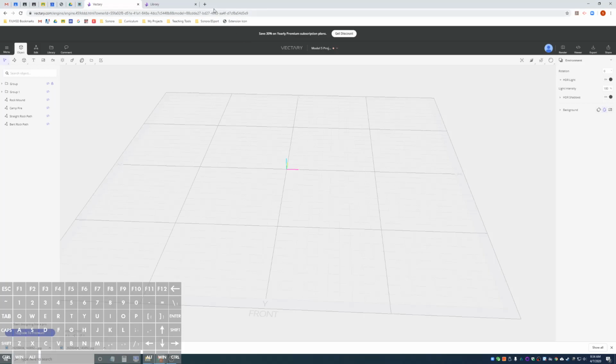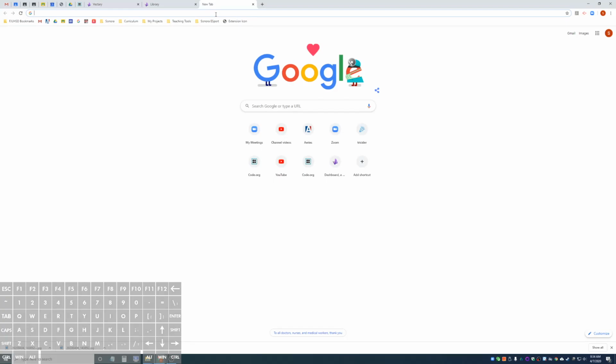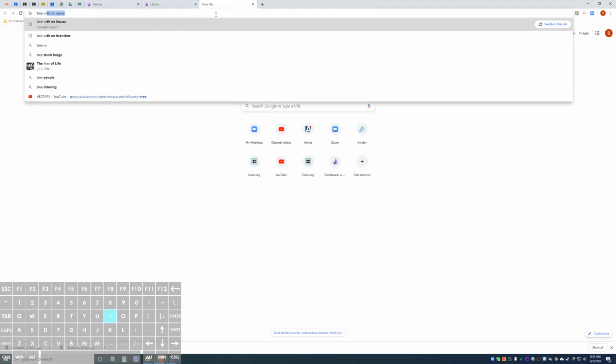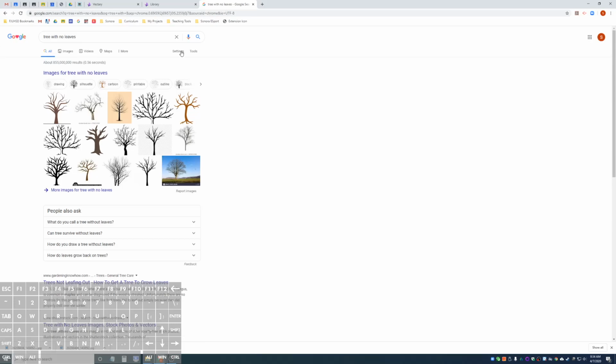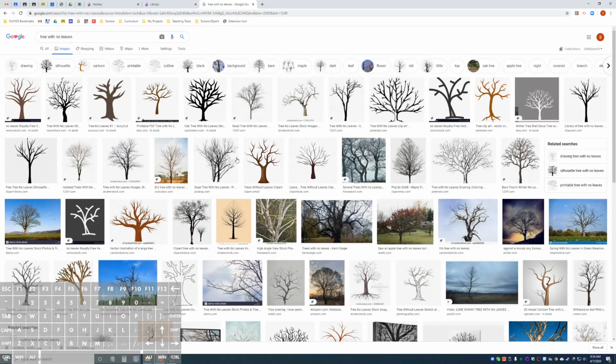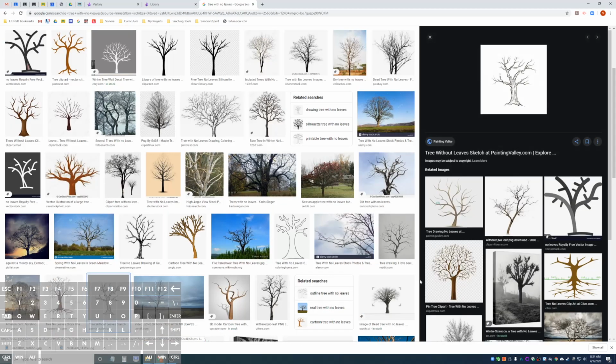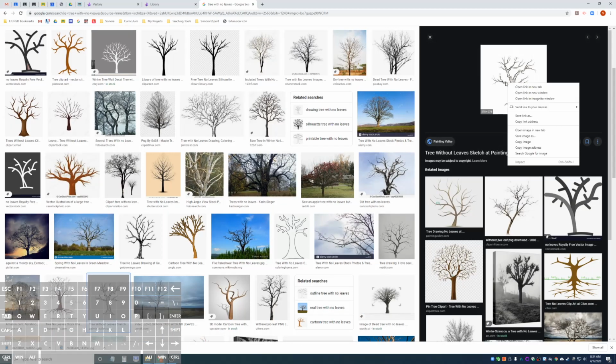And let's go ahead and, I mean, this is up to you. You don't have to do this, but I'm just going to look for an image of a tree. So I'm going to search for tree with no leaves, go to images, and click on one that I like. Suppose I like a tree something like this. I don't know, up to you. It's no big deal, and I'm just going to use this as a reference. It doesn't have to be exact, but it gives a reference to how trees naturally look. It's not really a real tree. I'm just going to click on Save Image here.